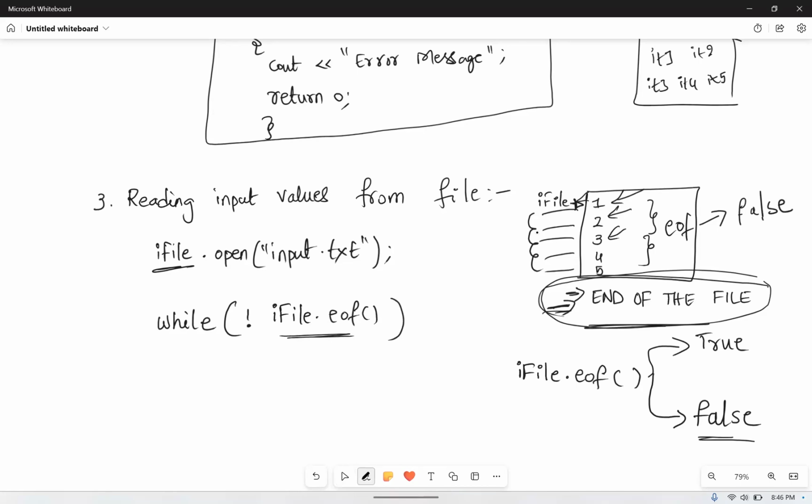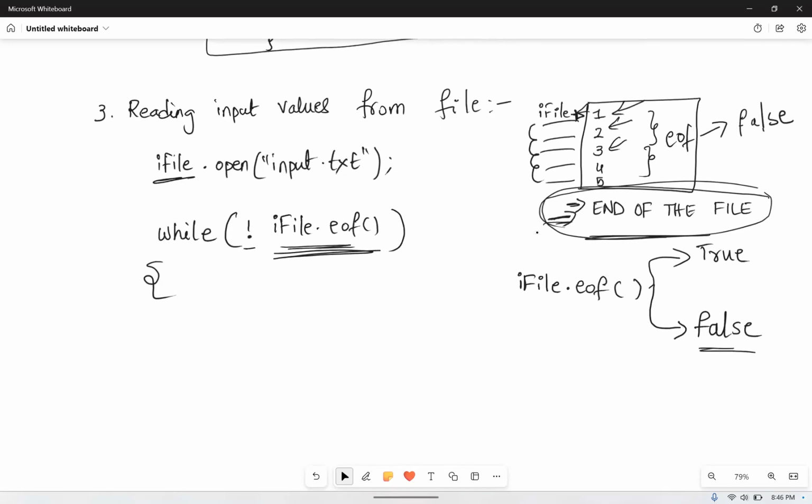So as long as it is false, we add a not operator to make it true. So as long as there is valid data, as long as we have items in the parcel, until we reach the end of file, we keep on reading data. So let's say I'm creating an integer int num and I'm initializing it with 0.